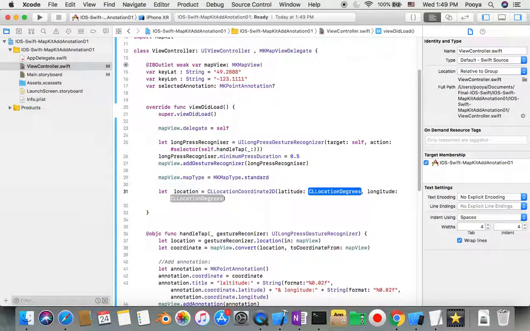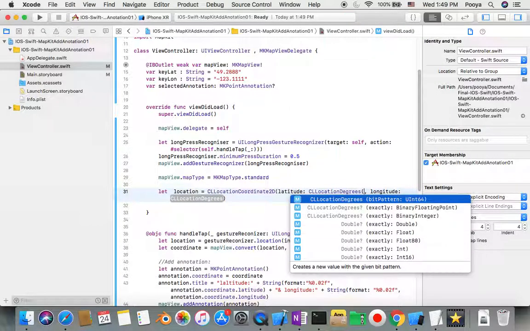So here I can use CLLocationDegrees, and I have those variables in string format. Then you know what? Let me make it easier.